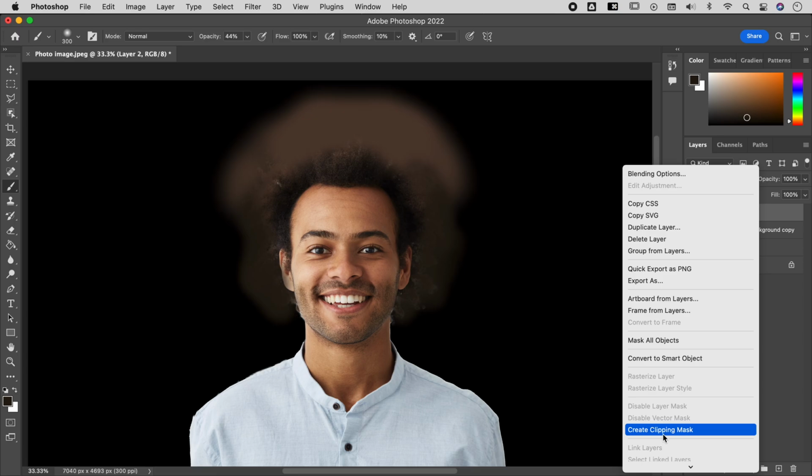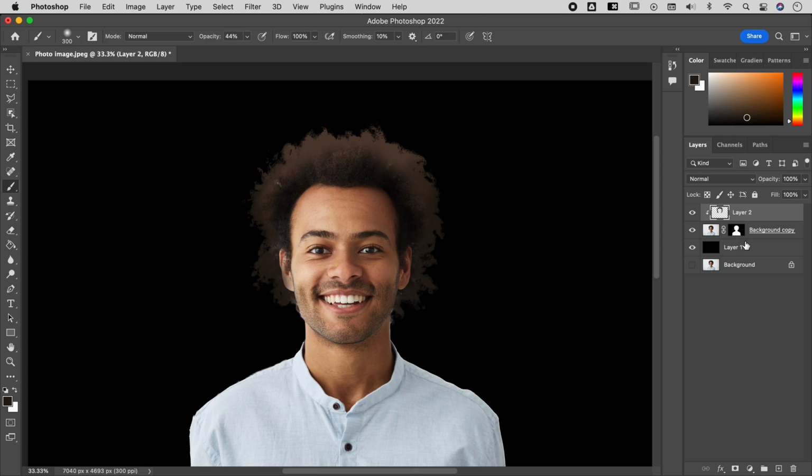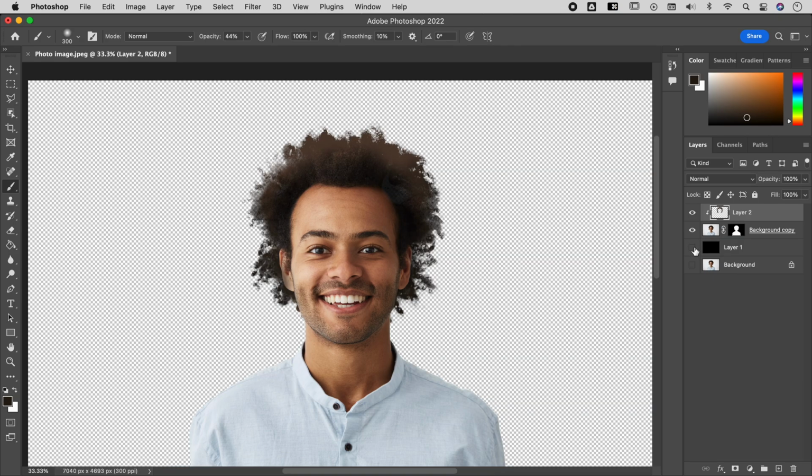I've maximized my screen so it's down the bottom. I'm going to scroll down a little bit, but create clipping mask, and that is going to allow that layer, you see this arrow points down, to attach itself to the visibility of the layer below. So essentially anything visible in that layer, that's what we're going to see in that clipping mask. So if I turn off that black layer there, we can see, awesome.